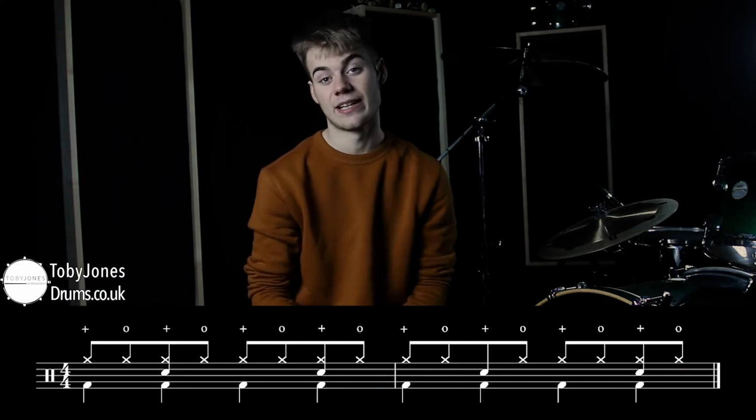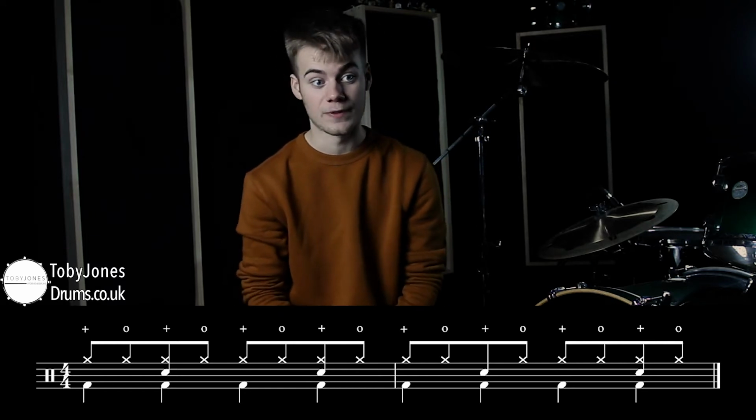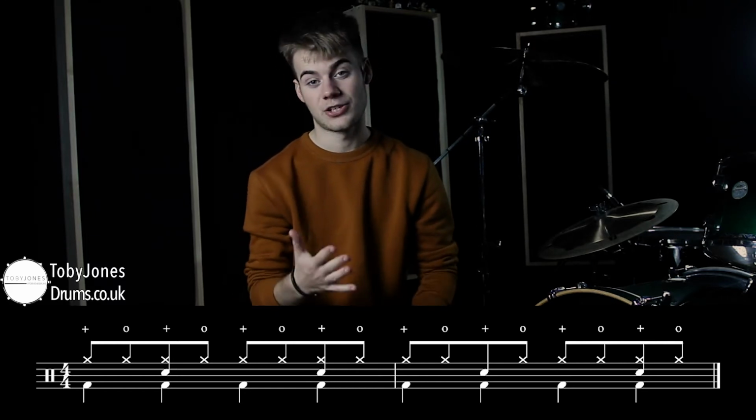Okay, so our third groove is going to sound really similar to the last one. However, rather than doing offbeats, we're now doing eighth notes completely. So there's no resting with our hi-hat. But we're still going to be opening and closing those hi-hats. We're just going to be playing eighth notes. Everything else is the same. Let's try this one at the same tempos.